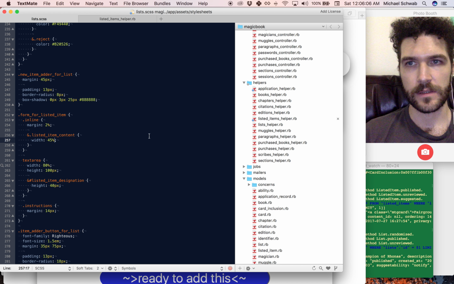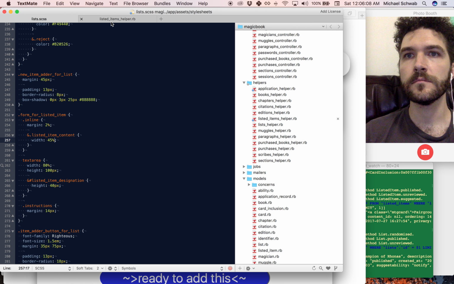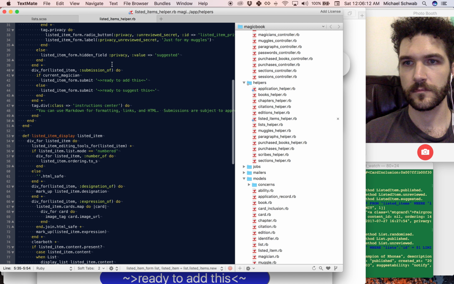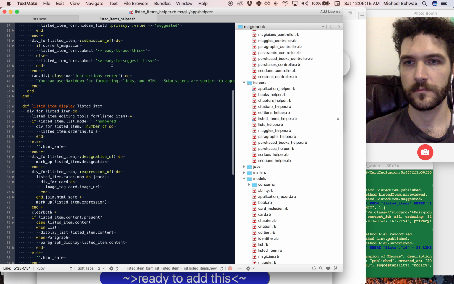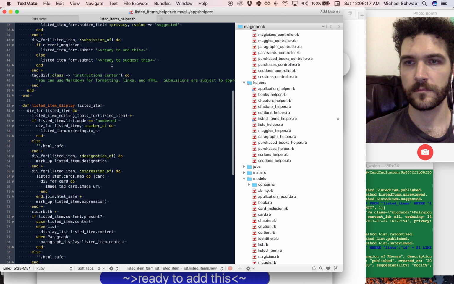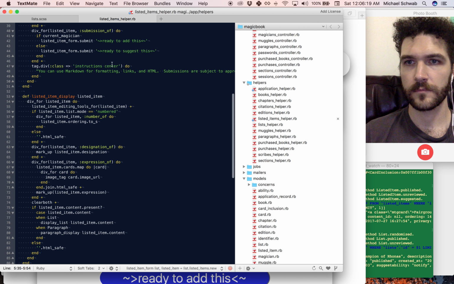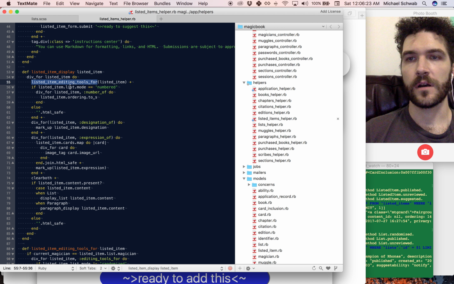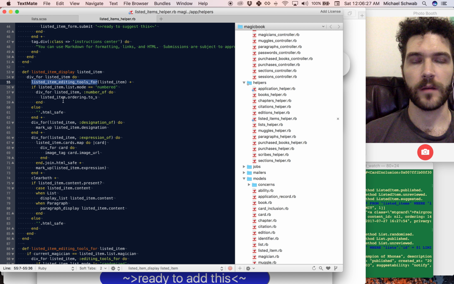So let's see if we can work that out. Okay, so the editing tools are above the number in the markup.